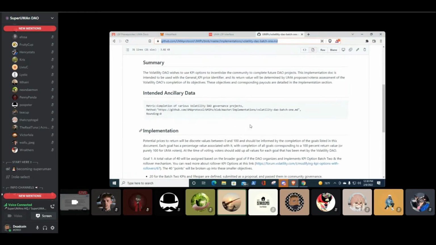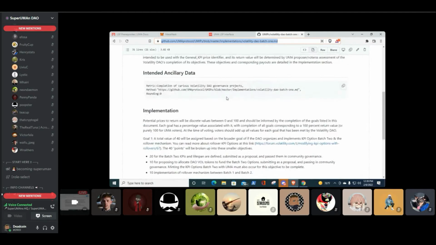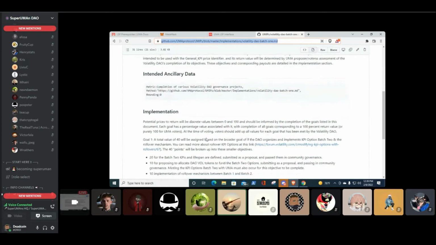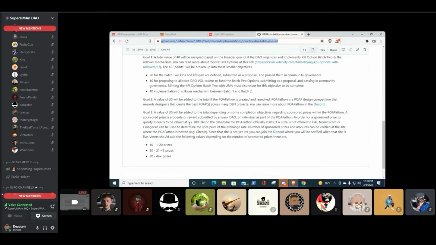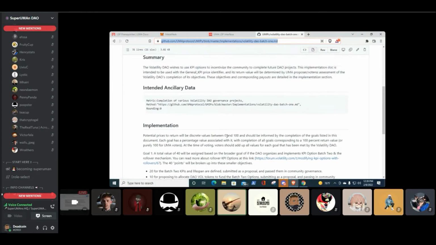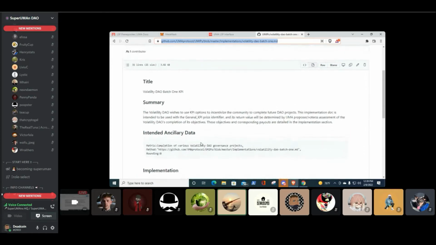So all we need to include in our final file that we do a pull request for when we launch our options is our title, summary, intended ancillary data, and the implementation. The voters can follow and go find the rest, because we've also passed it along in the ancillary data here. And that's what I wanted to show.